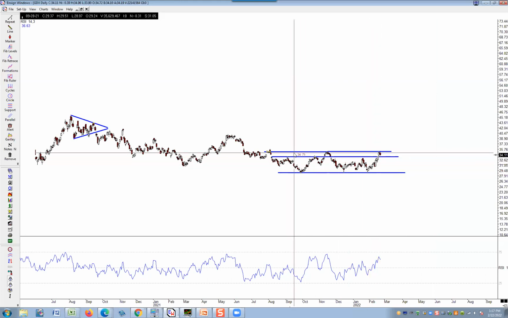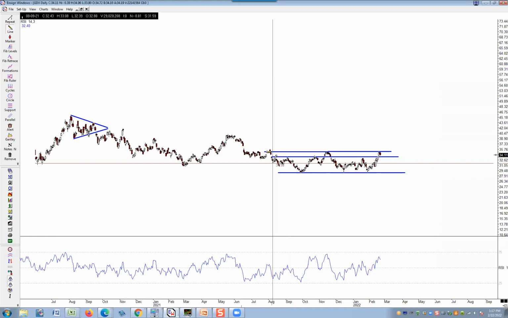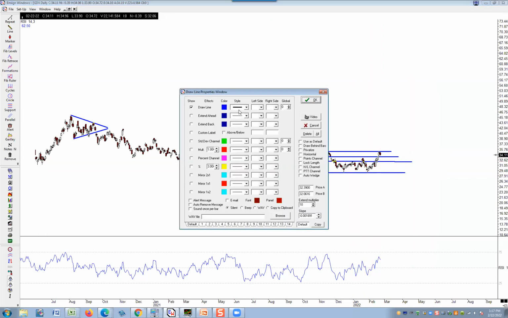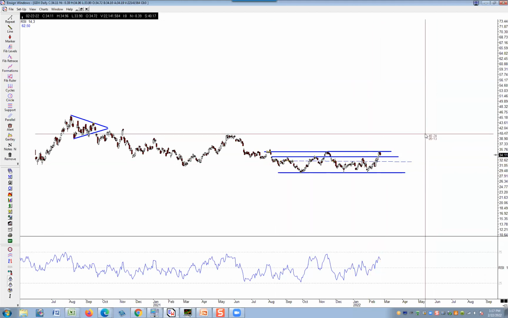Yes, but again, watching these, let me mark this other one in about the 50%. I think it's right about here. So this is our 50%. I'll make that dash so we can just differentiate it. So going below that area of about that 32-ish area would not be constructive in my view. No, wouldn't be. How about the silver SLV?